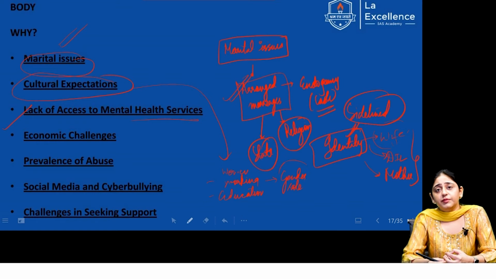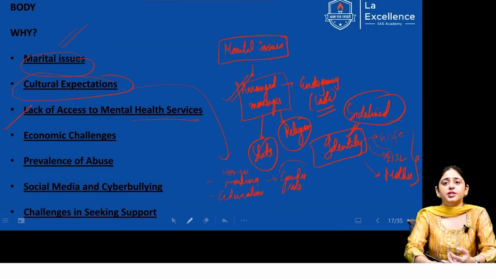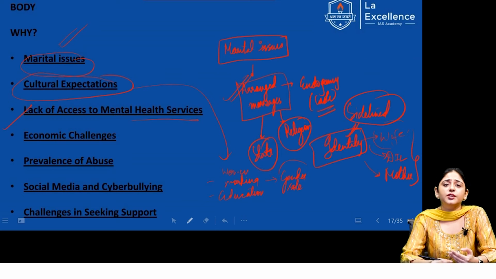But that is missing. Mental health services are very less, and even if they are there, they're very expensive, right? If a woman is not financially independent, how can she afford 1,000 per hour, 1,500 per hour? These are very nominal, I am telling. There are even higher, 2,000, 3,000 per hour to talk to somebody, right? And they'll prefer that, okay, I'll just bear whatever is happening in my life rather than talking to someone, right? So mental health services are not affordable right now, the accessibility is low, the affordability is low. So that is also one of the reasons why there are suicides.